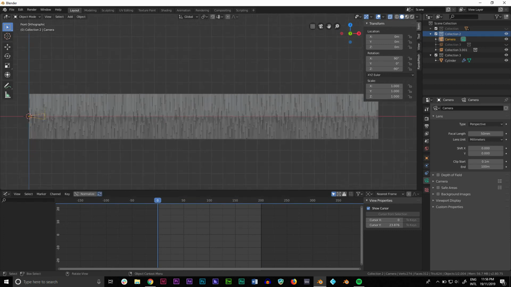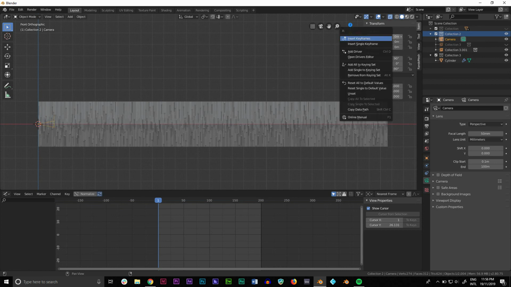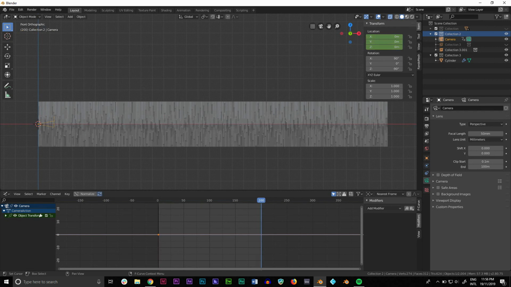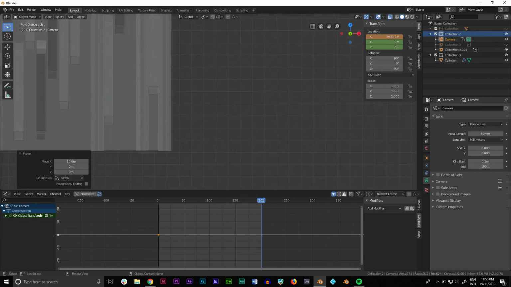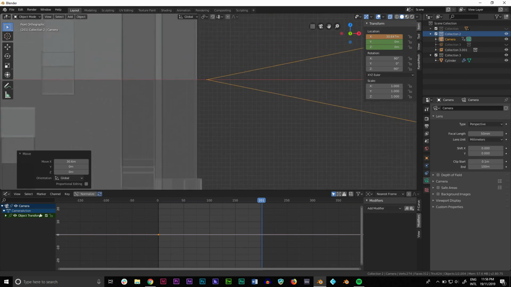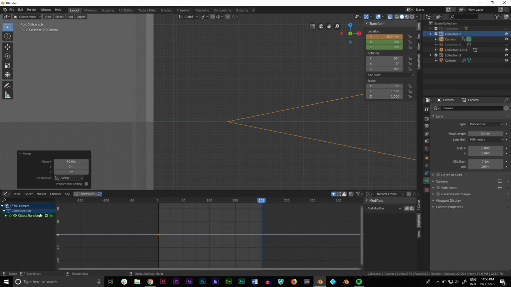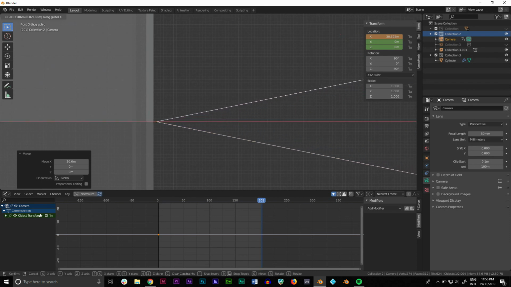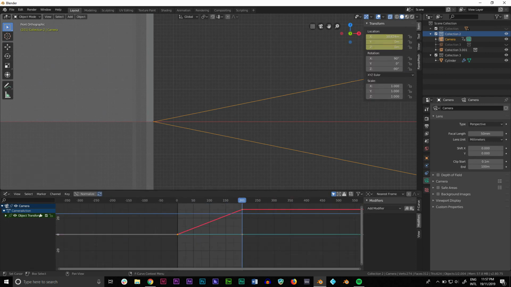Under location, we're going to go to frame 1, and then in the x-axis, we're just going to insert a keyframe, and then we're going to go all the way to 201, and then we're just going to move it, so G X, move it all the way so that that dot lines up with the edge of the structure. And let's just insert a keyframe.